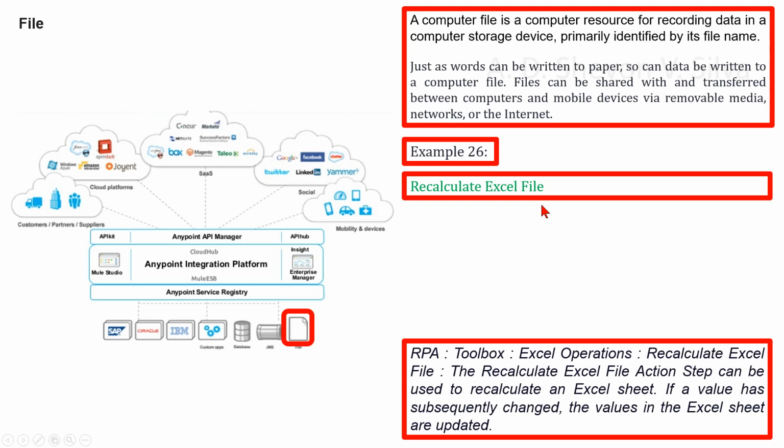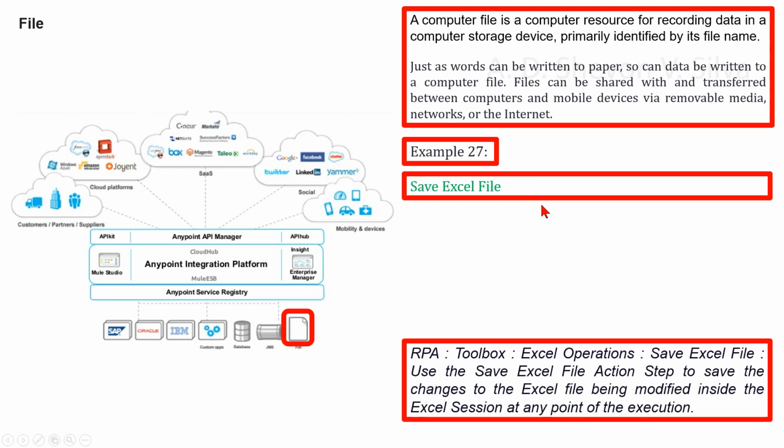The Recalculate Excel file action step can only be used inside the Excel session. Specify the source and destination file in the Excel session. Please note the operation mode that you have selected in the Excel session. Read and write to the same file: the recalculation is performed on the selected Excel sheet. Read from the source and write to a different file: recalculation is only performed in the selected destination file. Read only: the action step cannot be executed in read-only mode.